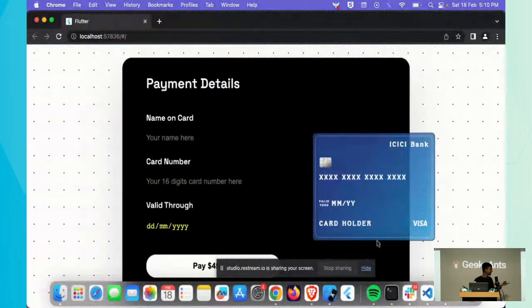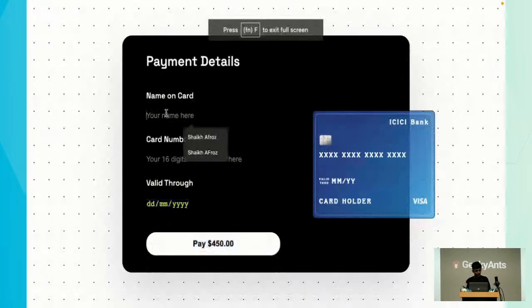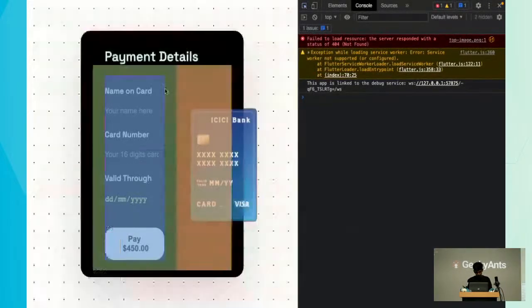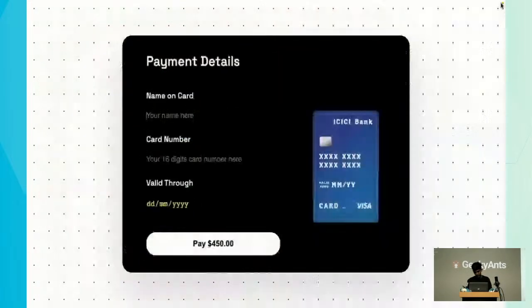Flutter takes a little bit of time to render. So this card is made using Flutter. This div is entirely made in Flutter, and the rest of it is normal HTML content. As you can see, you can control the card from here.